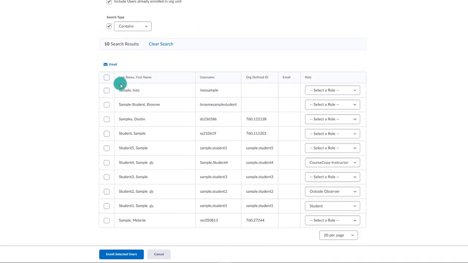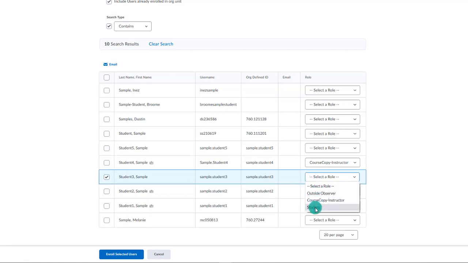From there, we would need to pick the person. If the person is already enrolled in the course, you'll see this listed here: User is already enrolled. And if you needed to change their role, maybe I accidentally enrolled them as this and I need them to be this, you can change their role there. But if it's someone who hasn't been enrolled, you won't see that icon, and you'll be able to check beside their name, and then you'll be able to choose whatever role they need.